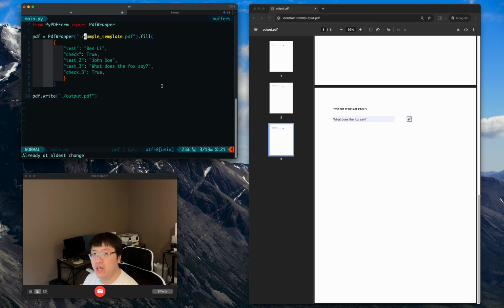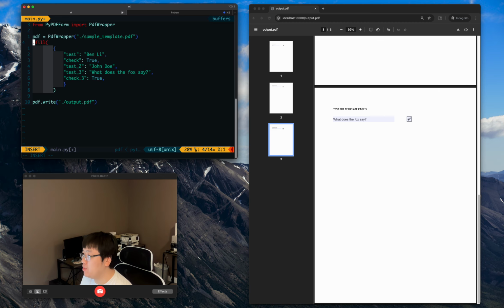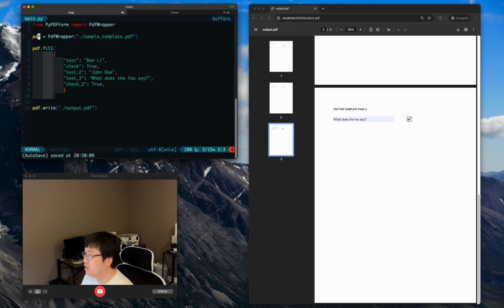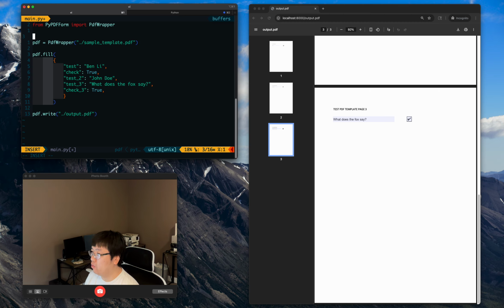The way it does it is by implementing a file adaptation mechanism that we will see in just a moment. So let's take a look at that. What I'm going to do is move this fill method further down, and then we will want to adapt the sample template.pdf.